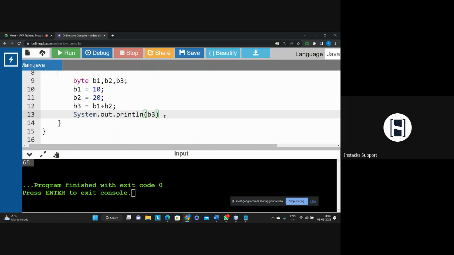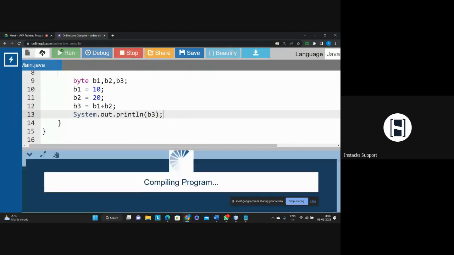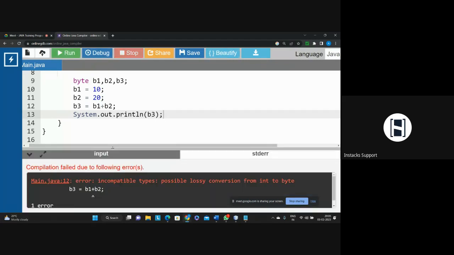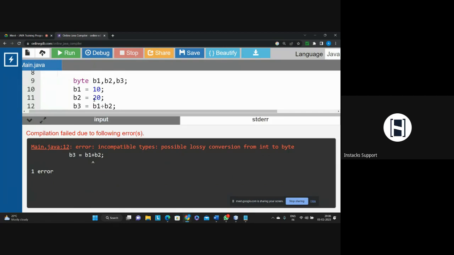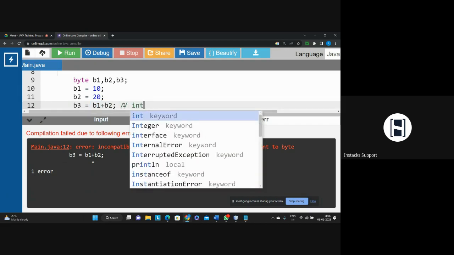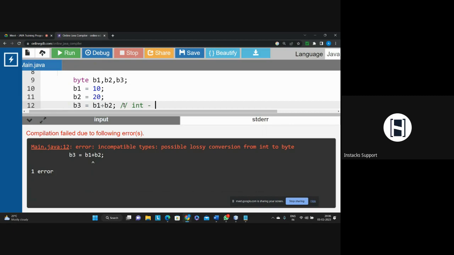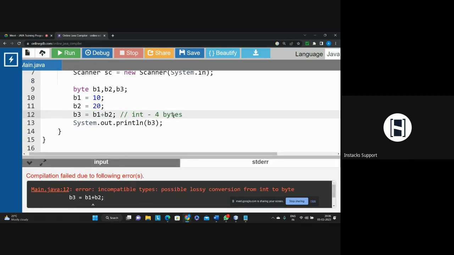Now, as you know, when I run it, it is going to end up throwing errors. I already showed you this, right? What is the reason I told you? Whenever you're doing any arithmetic operations on whole numbers, the result is going to be of what data type? Integer. And integer data type occupies 4 bytes. So obviously it is of a higher memory range. We are trying to fit it inside a byte of 1 byte. So not possible. So how to go about this?